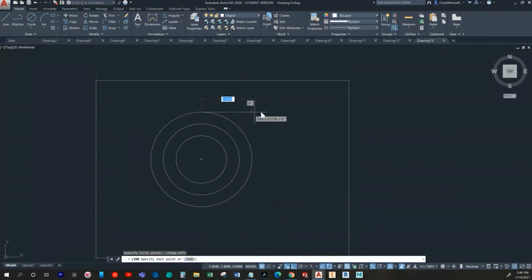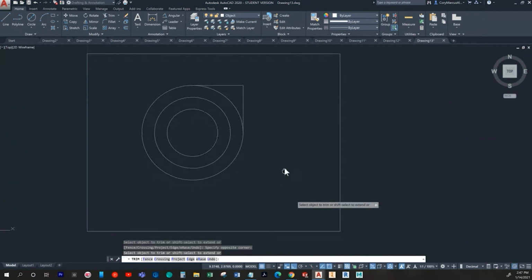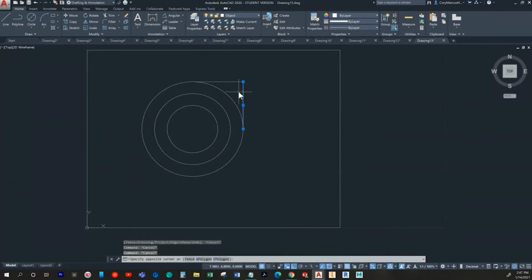So what I can do is draw a line out and then use the TR inner combination to turn on trim and just let me free choose. I can trim off the excess. And I can go through and either draw another line or extend this or whatever. But it's kind of sloppy, honestly.